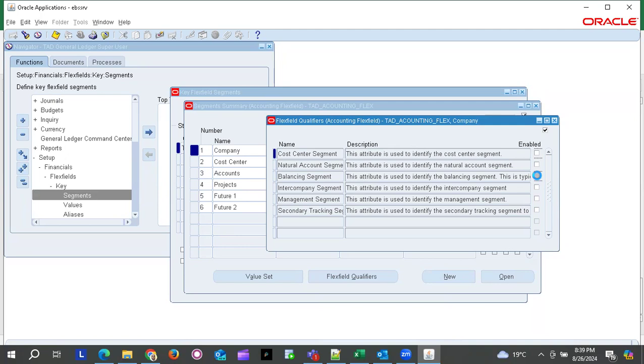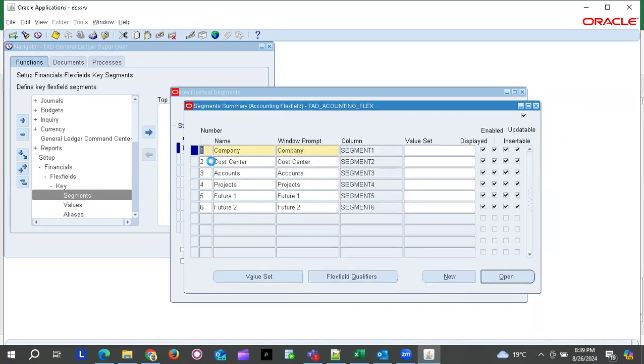So you come here and click on, you enable, you click on this checkbox. Once you click on that checkbox, you go ahead and save. Okay. Once you save, you can close. Then you select the second one, which is cost center.